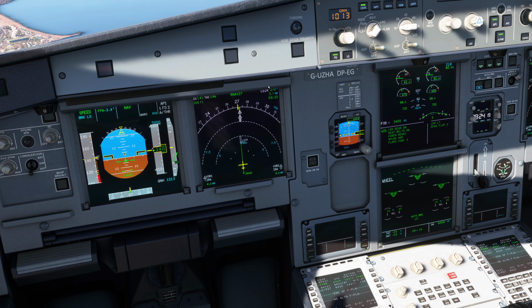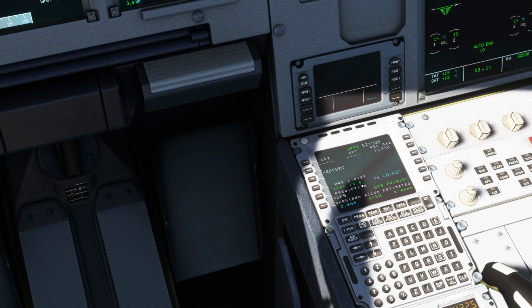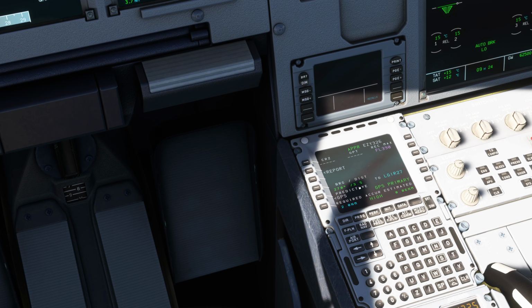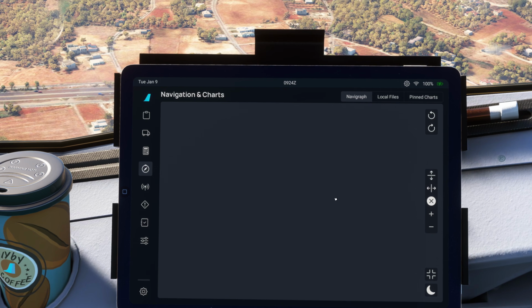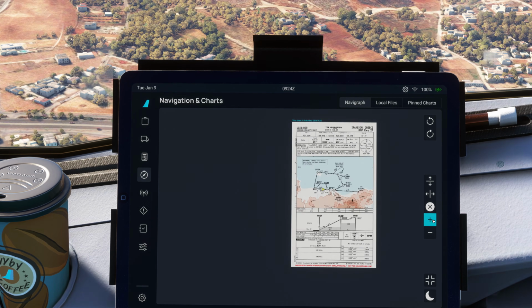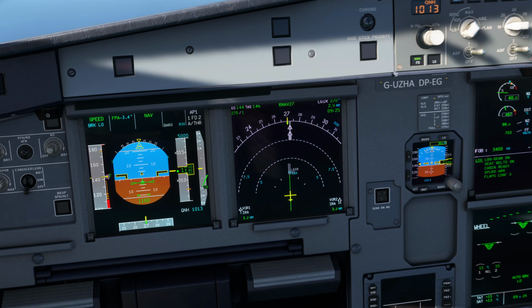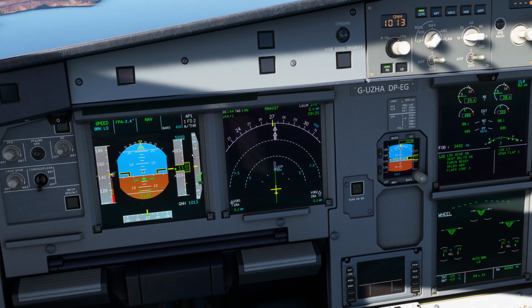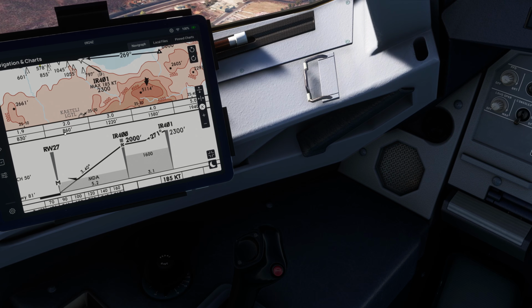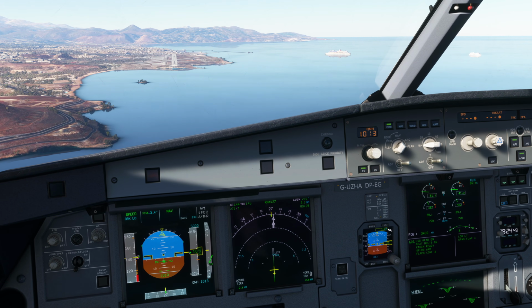Now, if you don't have the landing runway up here, then you can always use the progress page that you've got down here, where you've got your distance to the runway as well, as we entered that earlier on. So 3 nautical miles is going to be next, and where is my chart? Here it is. So 3 miles, 1,220. And we were pretty much spot on for that. Next up, 2 miles, 860, and so on.